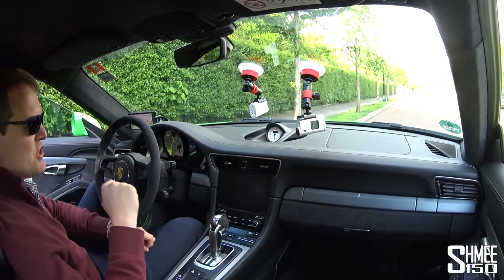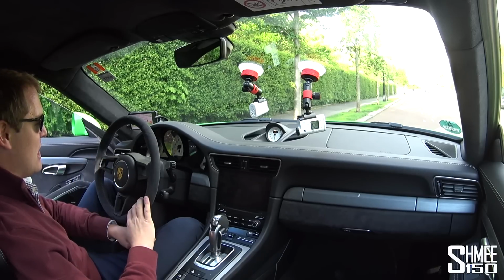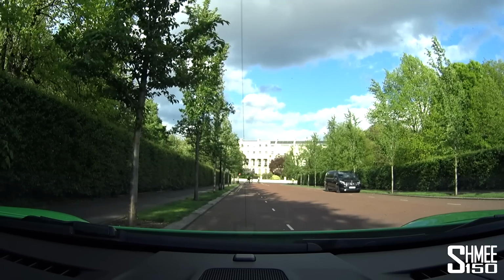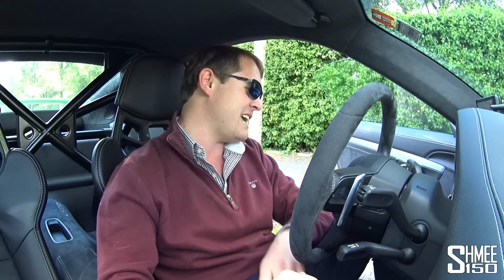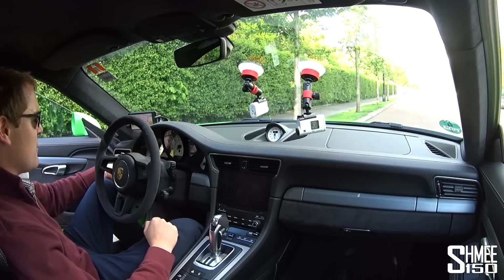Now the thing you might notice is that I'm currently sat in the GT3, my only left-hand drive car, in London, the right-hand drive country. Now the reason behind that is because I've driven it here via Brussels to bring the GT8 home, bring the GT3 over as well, but also for a few things while I'm here, as well as letting my dad take the car out for a bit, and he's going to take it on a road trip to bring it back towards Frankfurt eventually. But while we're sitting in the car, let us just start it up.